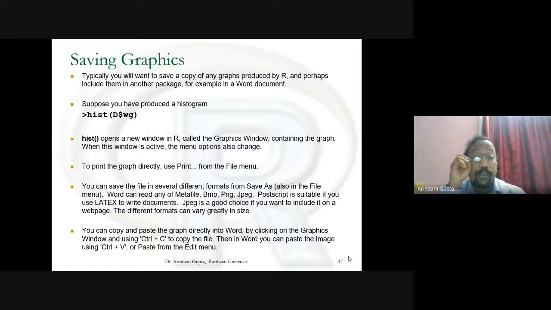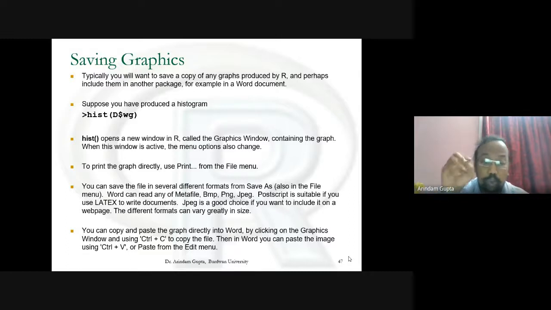When this window is active, the menu options also change. To print the graph directly, use Print from the File menu. You can save the file in several different formats from Save As: metafile, BMP, PNG, JPG. PostScript is suitable if you use LaTeX to write your documents.